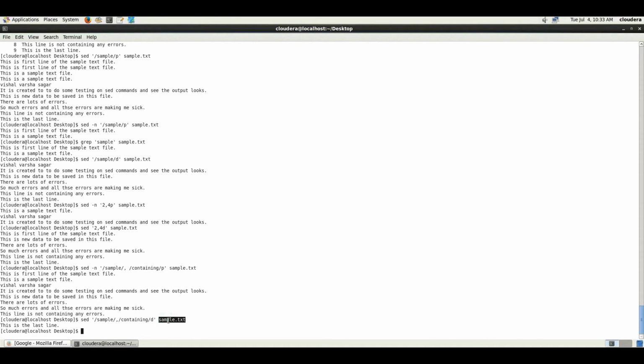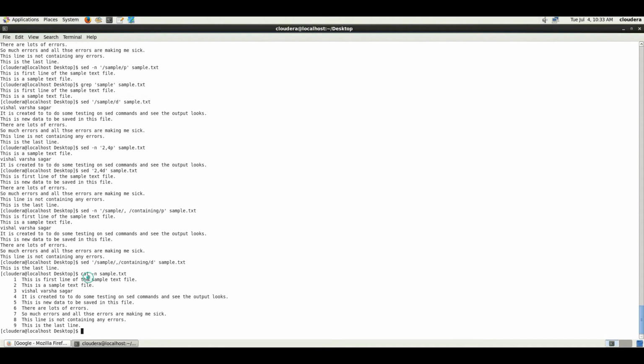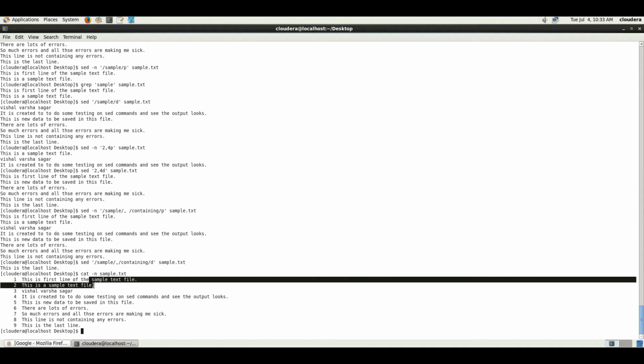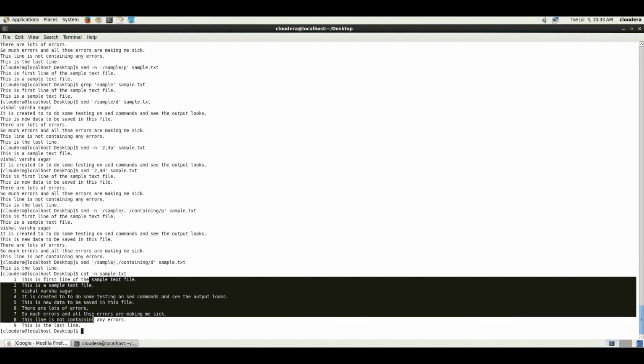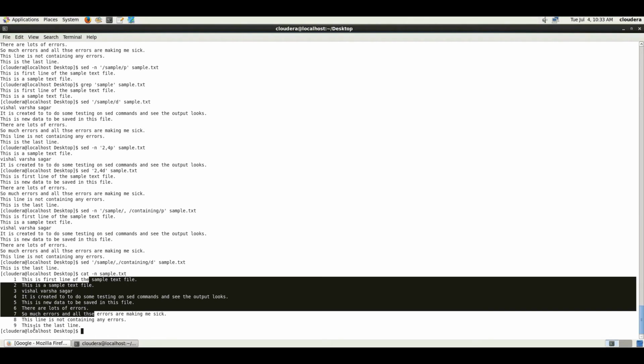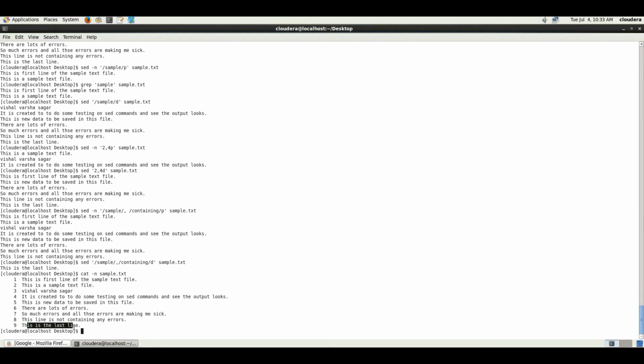Because if you see, from the first line itself we have sample, right? And we have till the line containing. The only line that is left after this is the last line, and that is what is being printed in the previous command.